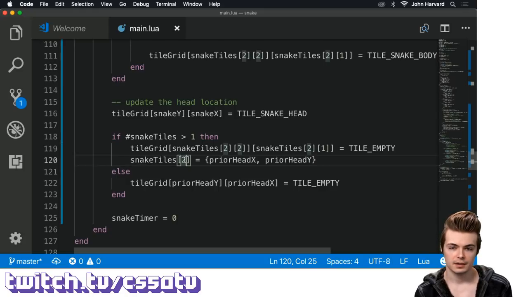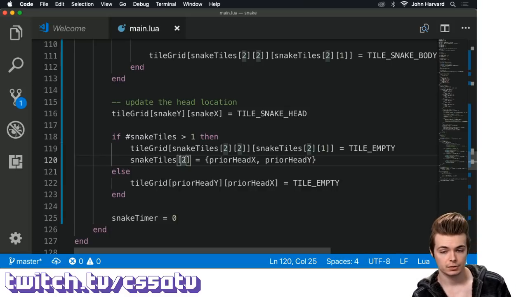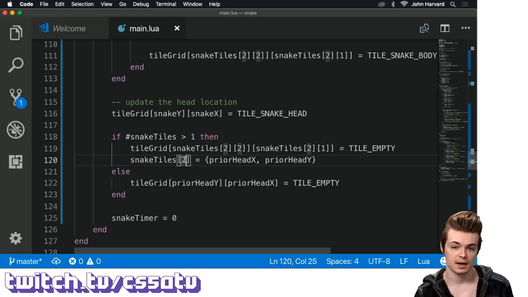And then let's write to the grid those 2 new locations, right? We're going to need to erase our tail location. That needs to get erased from the grid. And then we need to write our new head location, which will be an empty tile, presumably.